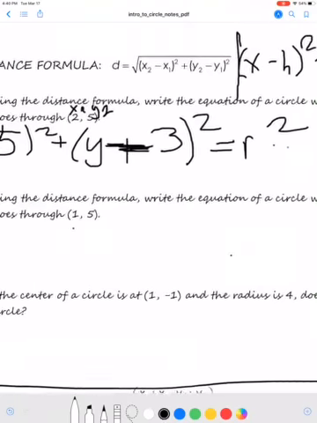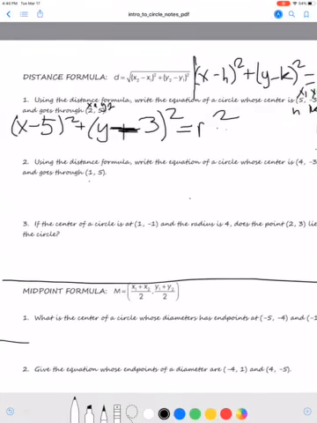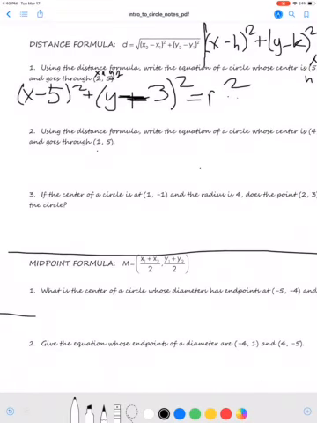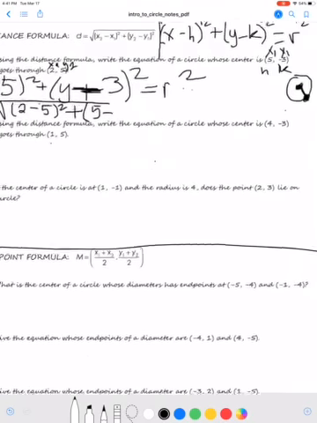Okay. And I'm just going to start plugging in. So the distance is going to be the square root of x2, which is 2, minus 5, my x1, squared, plus, now my difference of my y's. Remember, make sure you go in the same order. So I went x2 minus x1, so I need to go y2, which is 5, minus y1, which is negative 3.